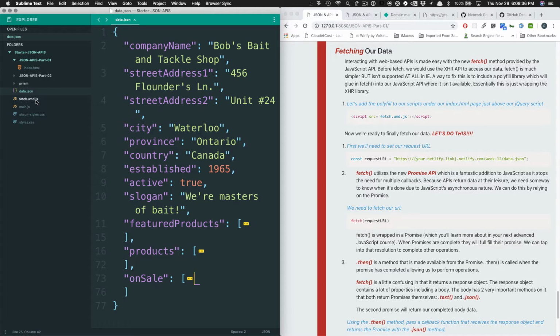The way it works is, if our browser does not have fetch natively, it will give it fetch. What it basically does is wrap the XHR API and make it available. If that's not available and we're even older than that, using ActiveX objects and stuff like that to do Ajax, it will wrap all that and do that. But either way, all we need to worry about is that we have access to fetch. That's all we care about. We don't need to care about how the implementation is. So that's the fetch UMD.